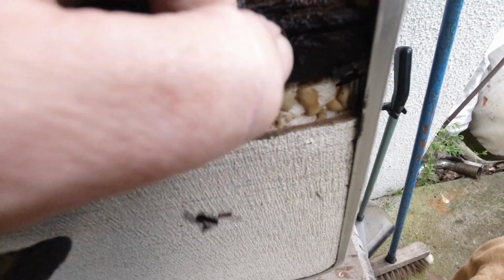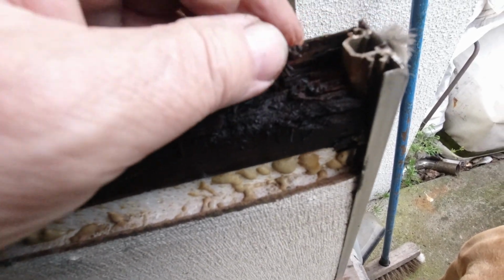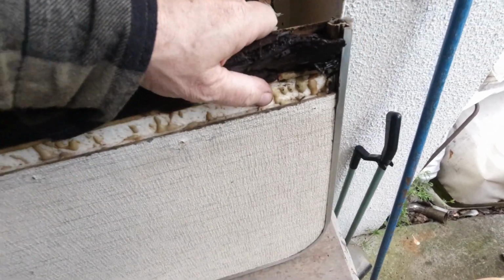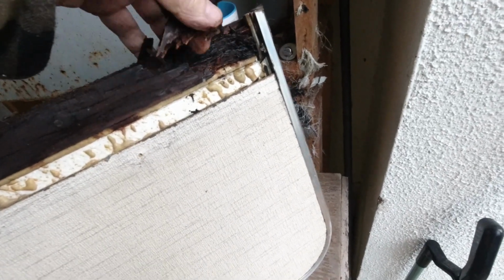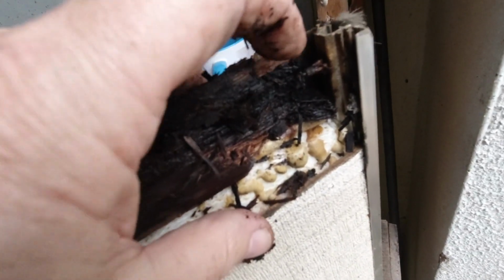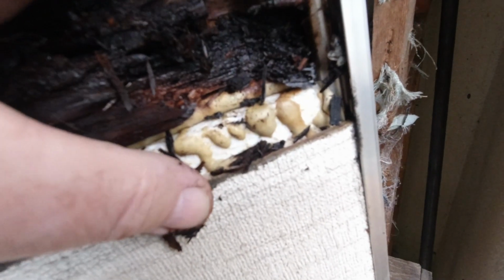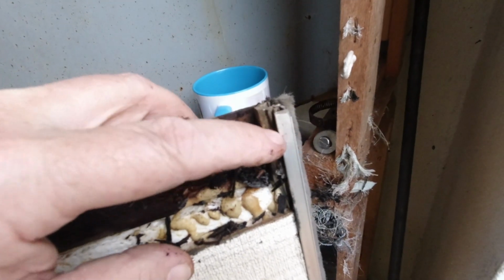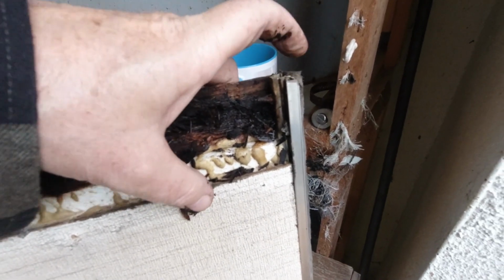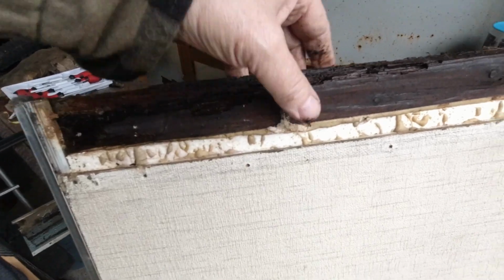There's a screw. I wouldn't be surprised if that's a screw. I think it is. So let's just have a look at this. Yeah, that's what it is, guys. It's a screw coming in from the side. So we will have to screw the timber in from the side. And that's why I was saying we need to take this draft excluder, or whatever you'd like to call that little strip, because there's a screw that comes in there into the wood and locks the wood in place. And that's basically all it is. It's just that strip of wood.